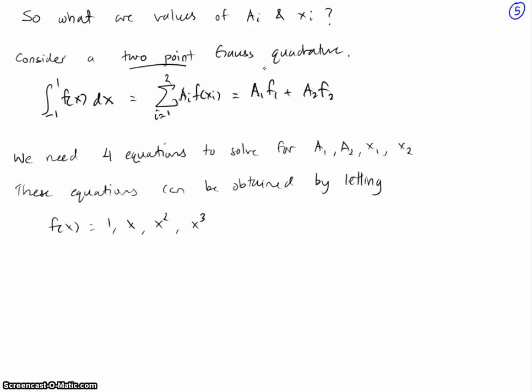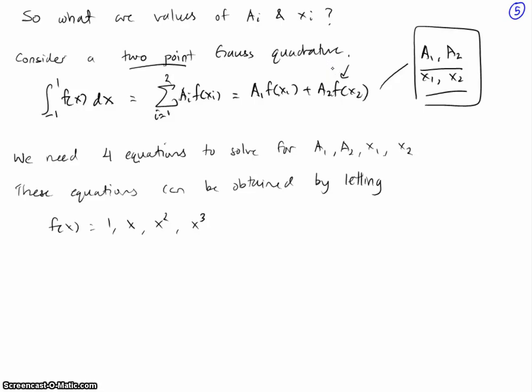Instead of writing f1 and f2, let me write it as f at x1 and f at x2. In this one equation, you can see that you have a total of 4 unknowns: a1, a2, x1 and x2. The function f is going to be given to you because that is the function that you want to evaluate. So you have one equation containing 4 unknowns. We basically need 3 other equations in order to be able to solve for these 4 unknowns.